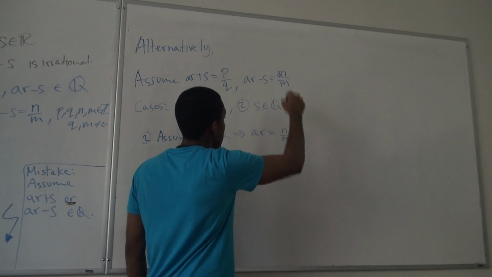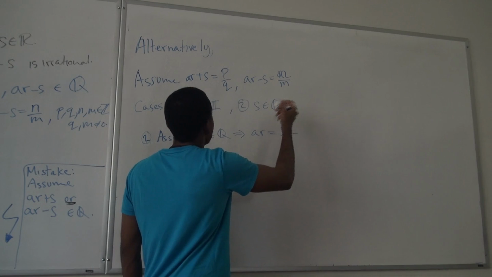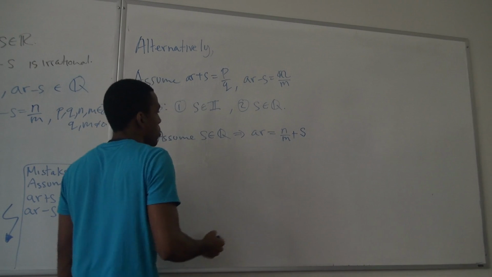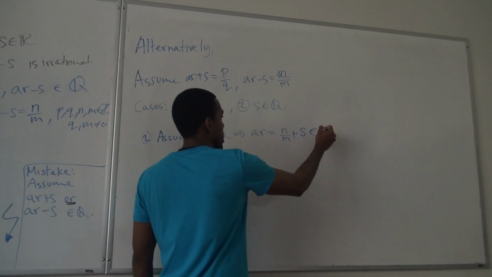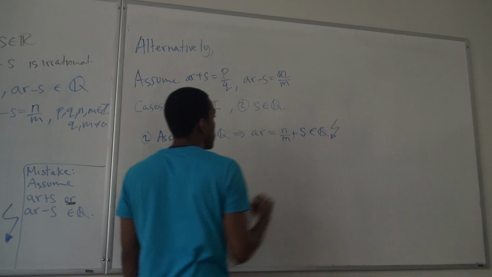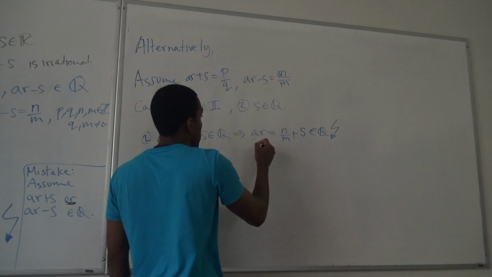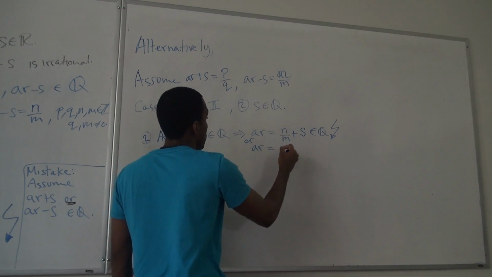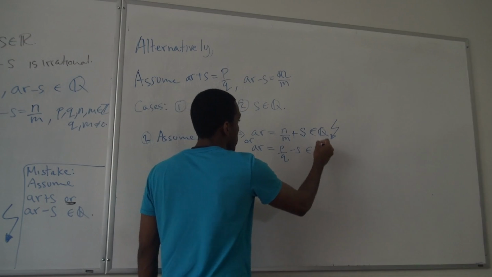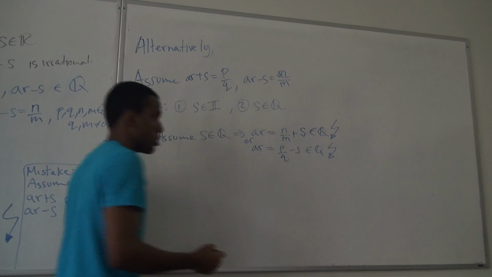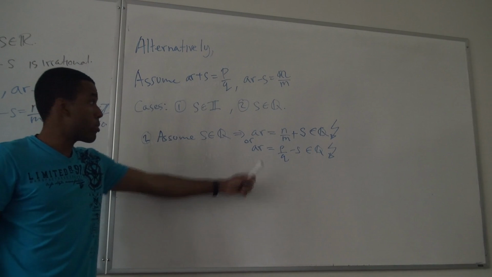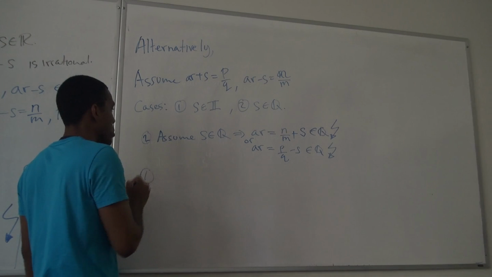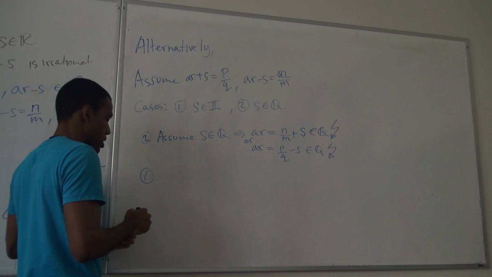Okay, here. N over M plus, let's say I was looking at this one, plus S, right? Which would mean if S is rational, then this would be rational, right? Which is a contradiction. And similarly here, you'd have AR equals P over Q minus S, which would be rational. And that would lead to also a contradiction, right? Because we know that A is irrational. And so in case 2, you get a contradiction, so it means we must be in case 1. And what can you do with case 1?